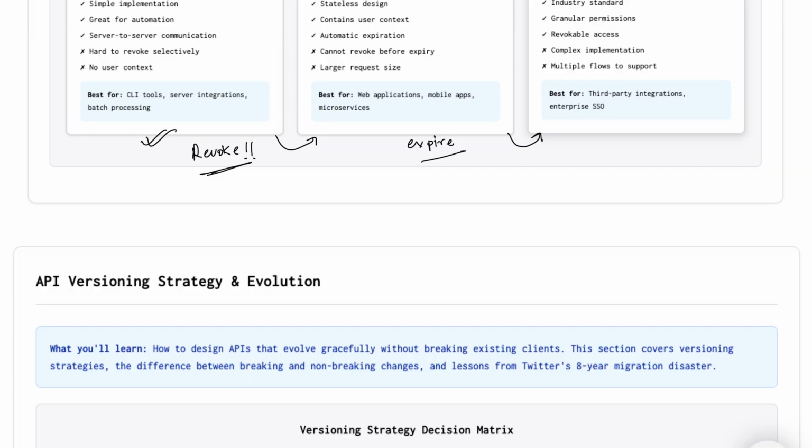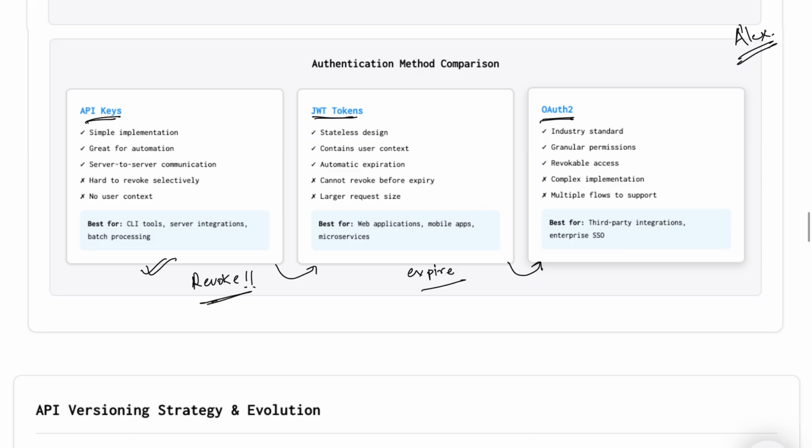Okay, so the key insight from this is, don't choose one, right? Design your API to support all three, because different clients have different needs, and not all of them need the best industry standard security in the first go. A CLI tool ideally shouldn't be forced to implement OAuth 2, which is quite complex, and a third-party integration shouldn't be limited to API keys. So that's why we should be empathetic and design for all the needs that the end user might have.